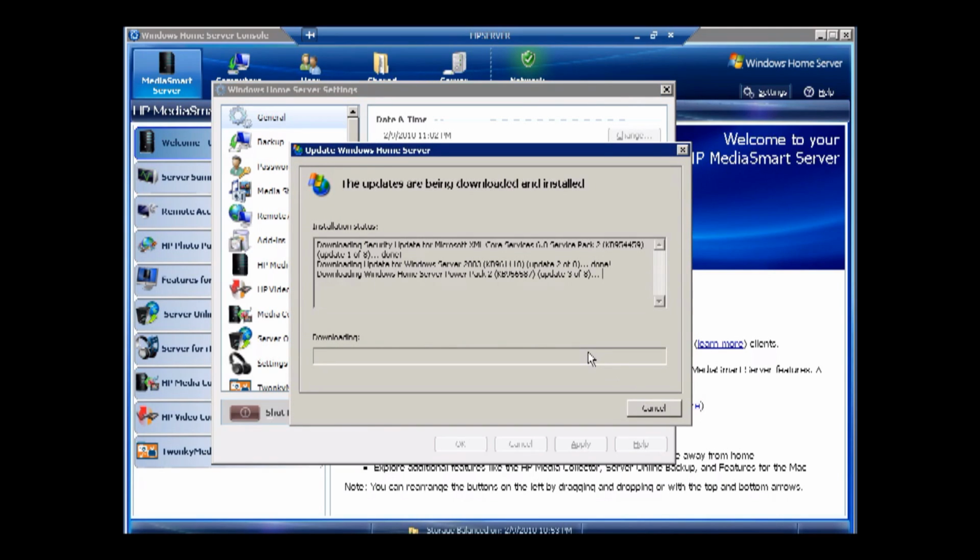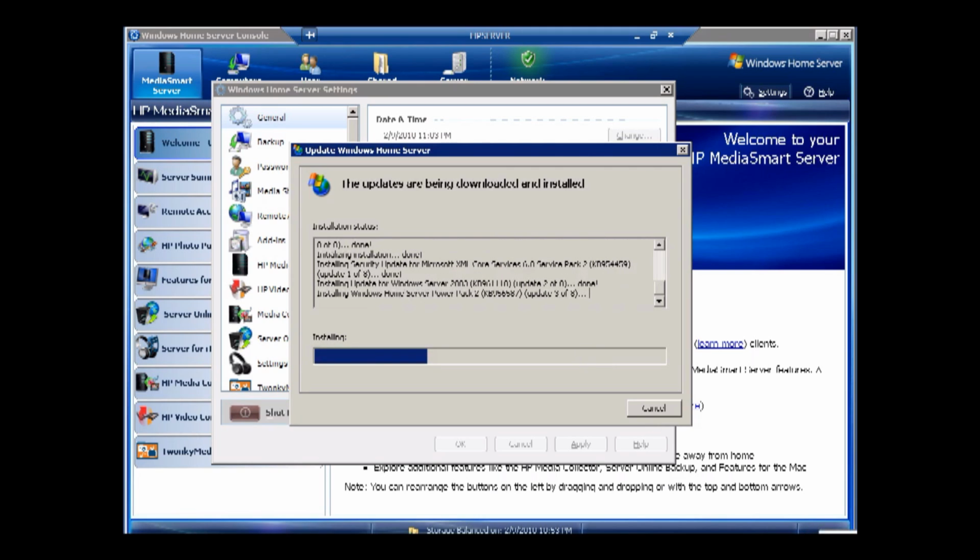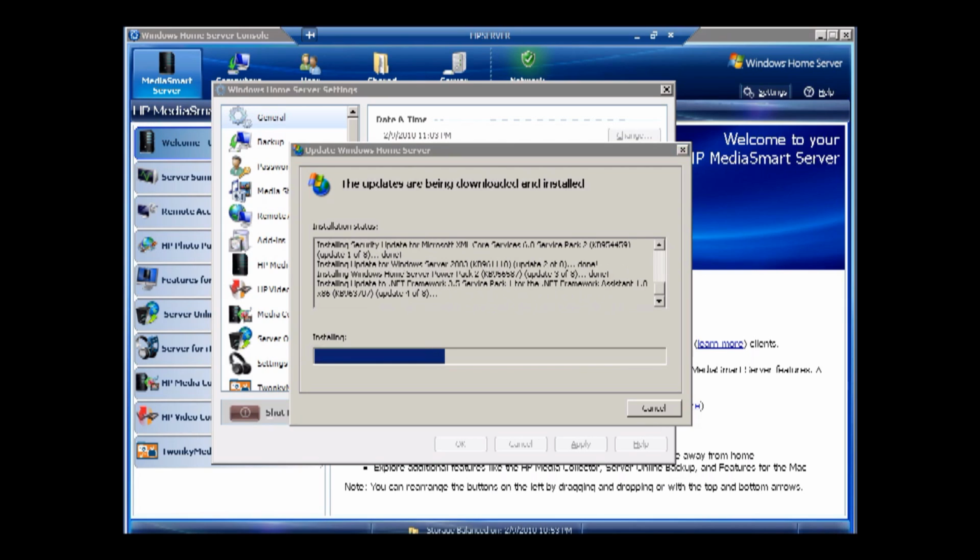Okay, it's downloading now. It's downloading Service Pack 2. So this is going to take quite some time for it to go through and download and install. Then it's going to go back and do Service Pack 3. Again, this is a refurbished EX485, so the software that was reinstalled with it was Service Pack 1. Going through now and it's installing Service Pack 2. You can see update 3 of 8 as it's going through now. Now once this is done and after it gets adjusted and then reset and then rebooted, we'll actually go through and download the Service Pack 3.